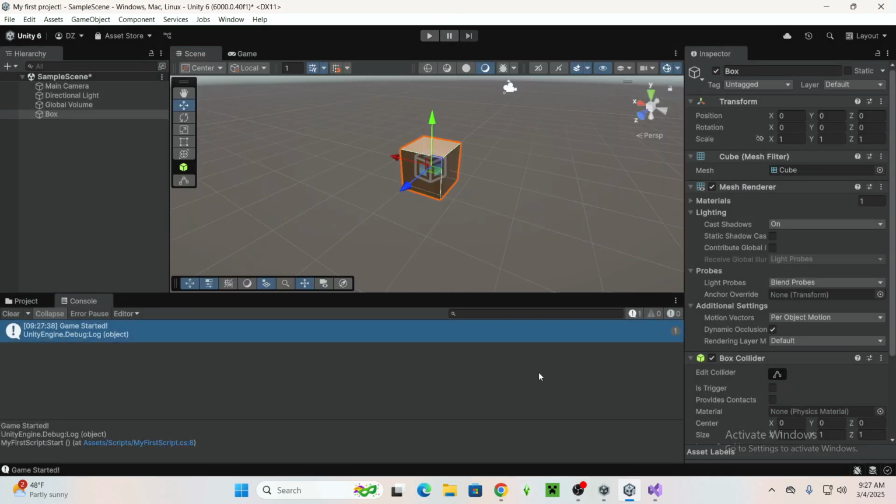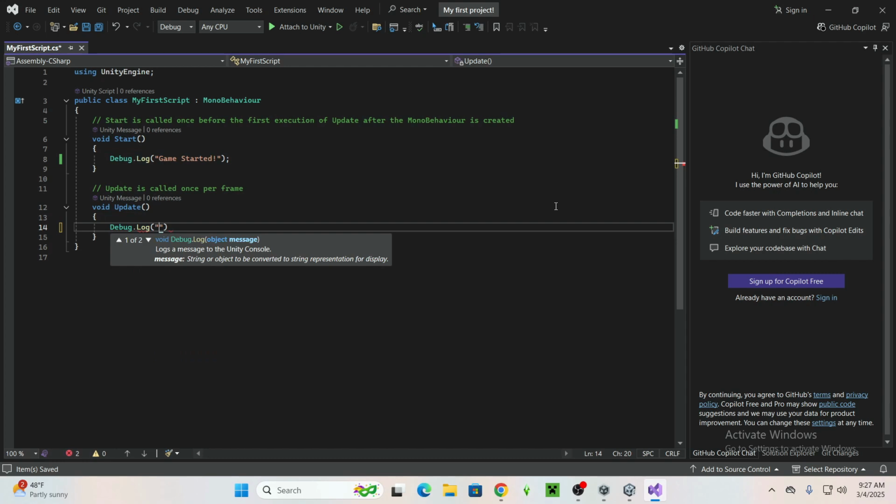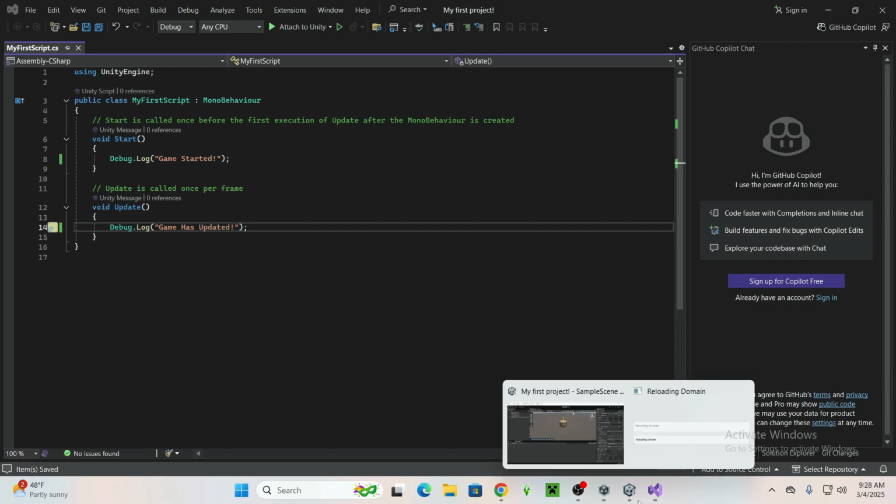Okay, let's stop that. Let's go back over into Visual Studios. Now let's go over to the update function, and we'll write out Debug.Log, and let's just say game has updated. Okay, let's head back over into Unity.